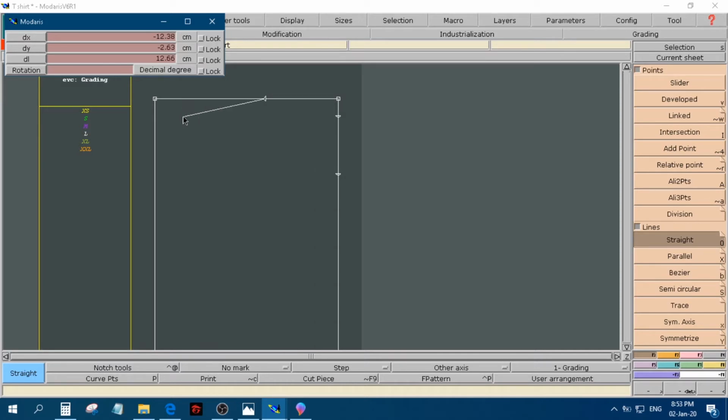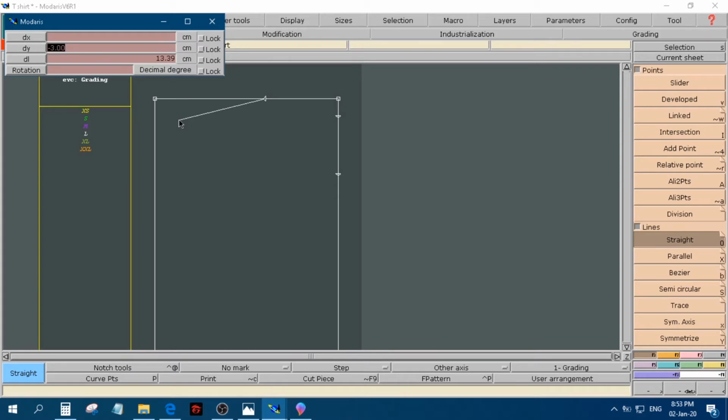If we take a straight line, this would have been y equal to 0, but if we go downward we get negative y, and you can see in the dy tab that negative numerical measurements are appearing.